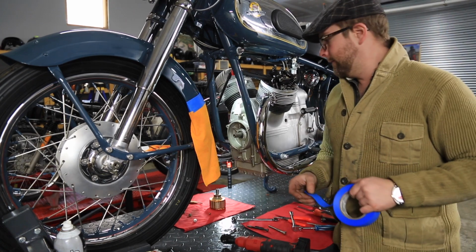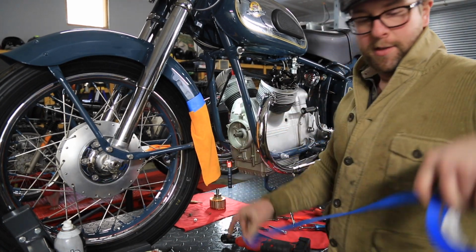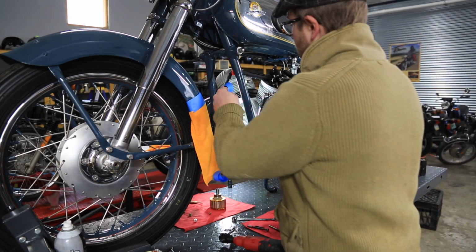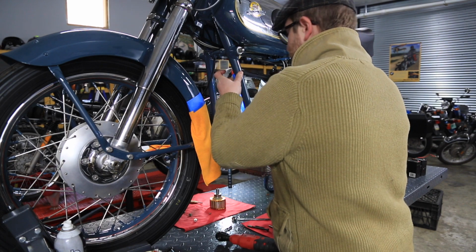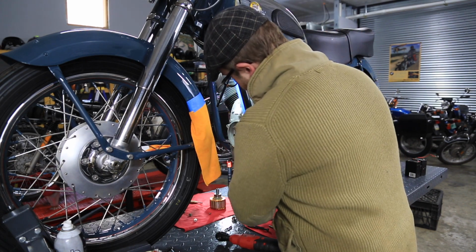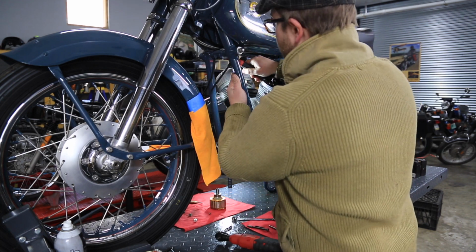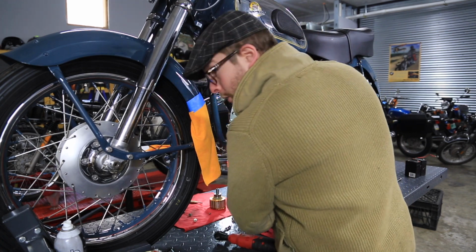Okay, before going any further, I am going to tape up the frame rails, because once we start rocking and rolling and pulling that cover off, anything can happen. And I'd rather be safe than sorry, especially because this paint is absolutely immaculate, and I'd like to keep it that way. I'm sure the owner will too.